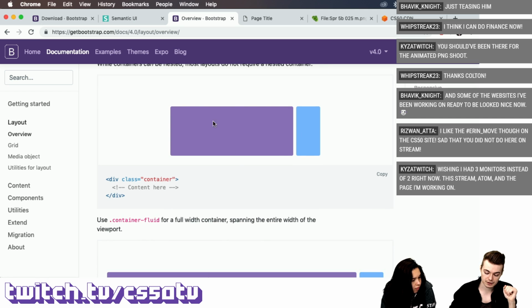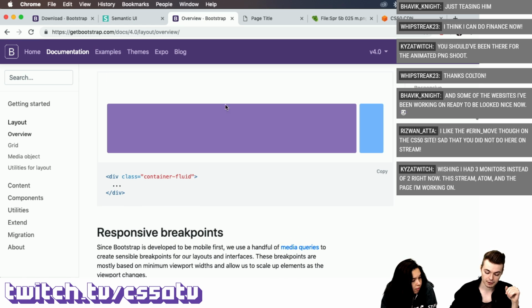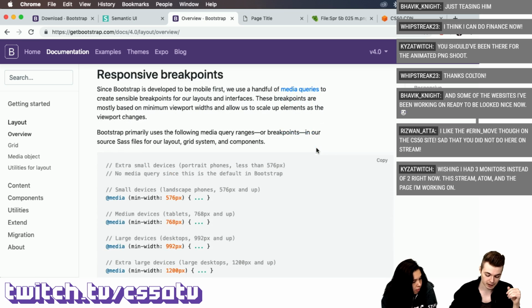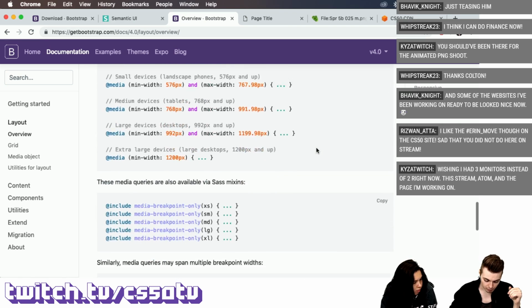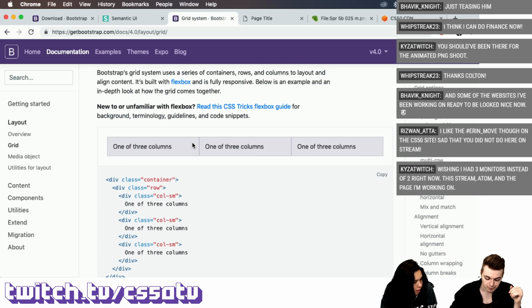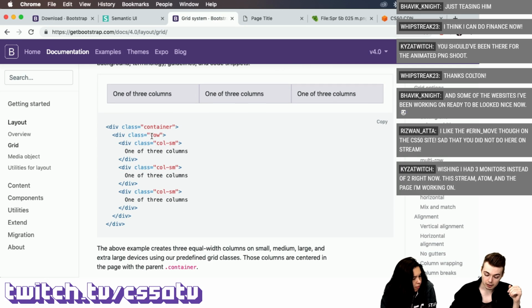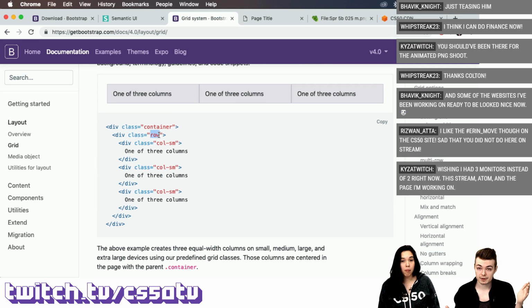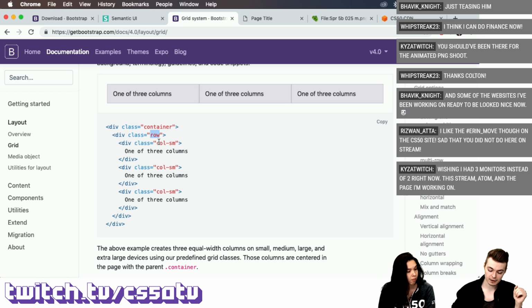Containers look like this, where you can have containers that are side by side. A container is represented by both of these. These are two separate containers that are different sizes. Containers can span the entire width of the page as well. But where do we have more information? I think it's the grid system here. So by default, you can create columns by specifying rows. And then within that row, sort of like how tables work with TRs and TDs, you specify rows and then columns.